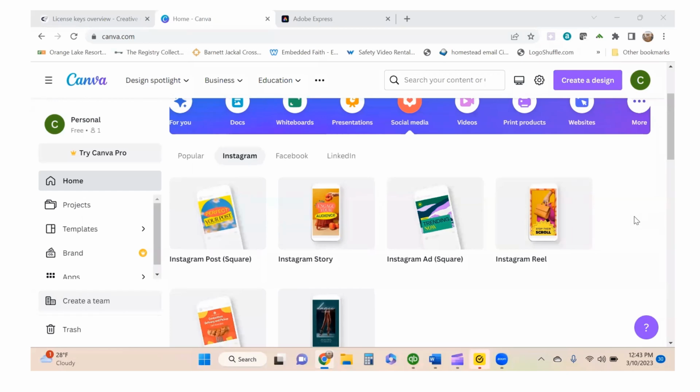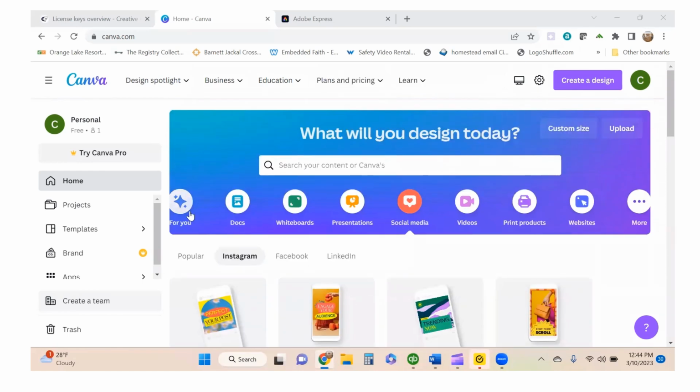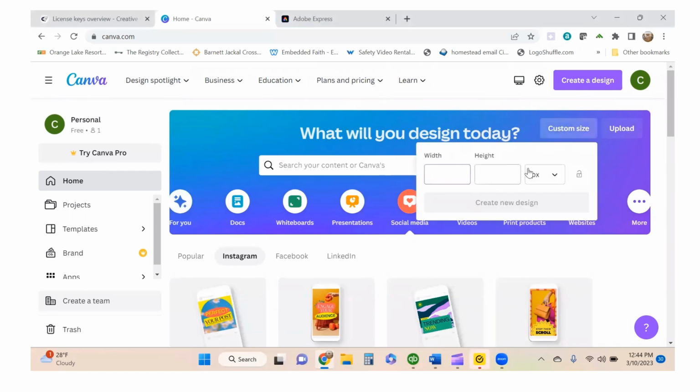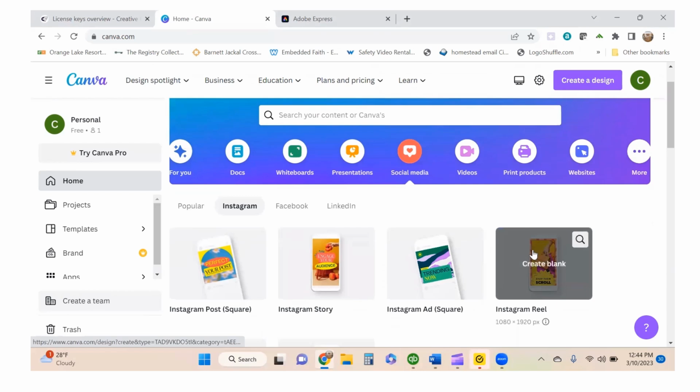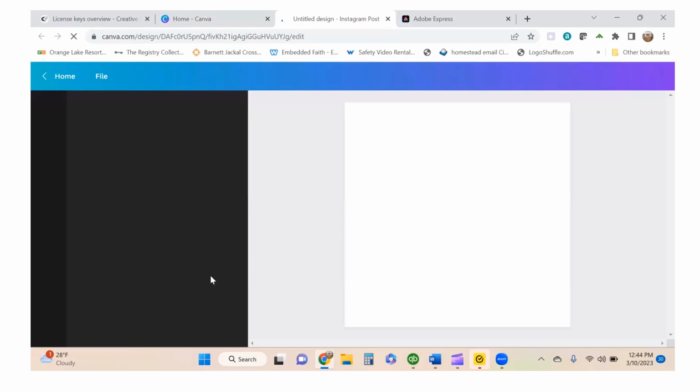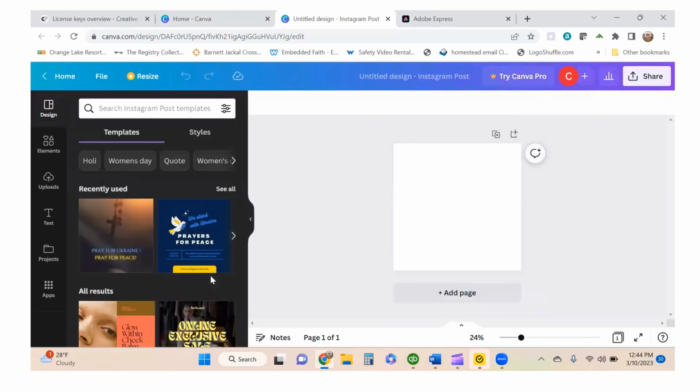We're going to make a couple designs, and we're going to do it in the free version of Canva, and also in the free version of Adobe Express so that we can compare them. The first thing I'm going to do is, you can see here it says custom size in Canva, and you can click on that and change this to inches, and make it 8.5 by 11. You can do whatever you want here to get this to the correct size, but that's not what I'm going to do right now. I'm just going to do a square Instagram post, because I want to create a PNG.